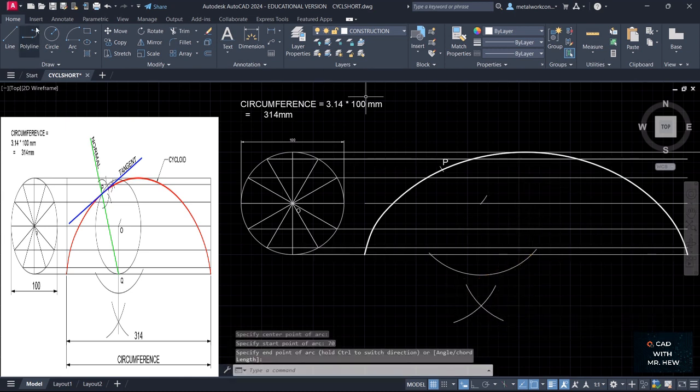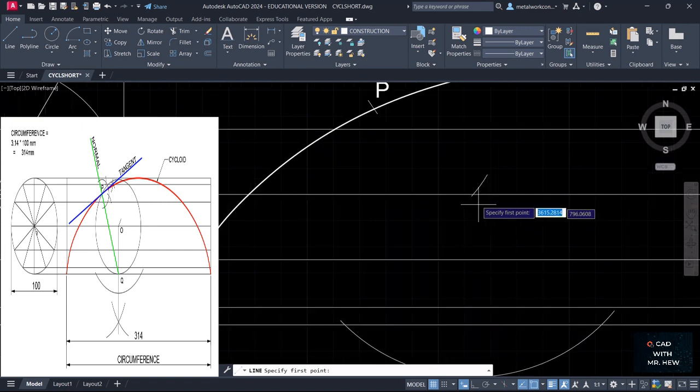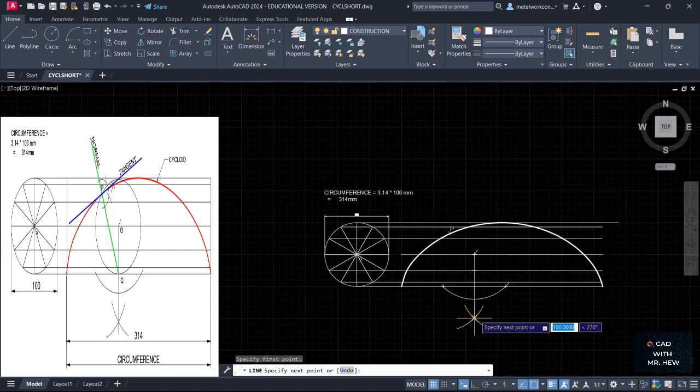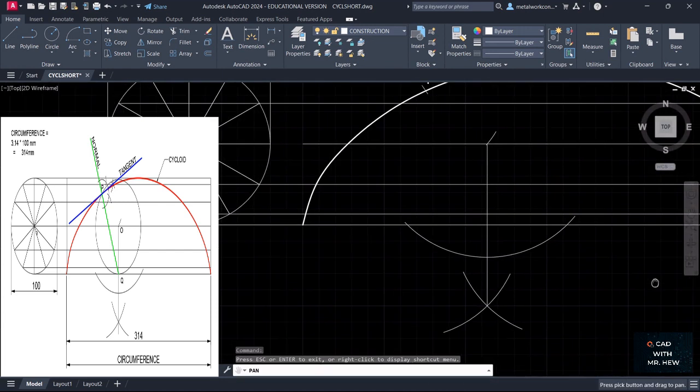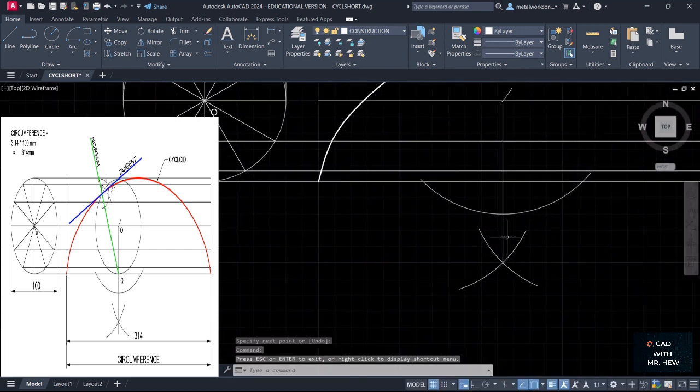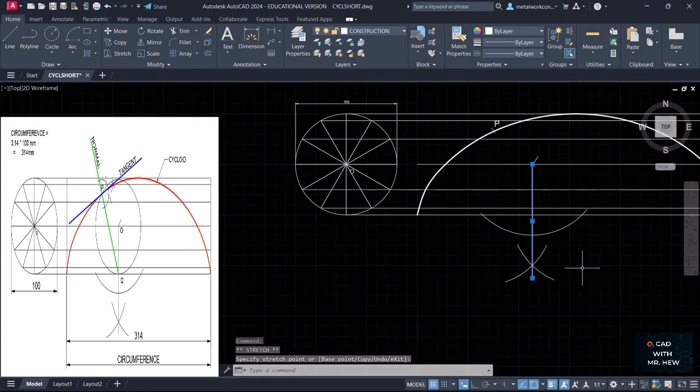Where the two arcs intersect, we're gonna draw a line from here, the intersection here, coming down to this intersection, and press enter. In technical drawing, we normally extend the perpendicular beyond the intersection. All right, so that's complete.